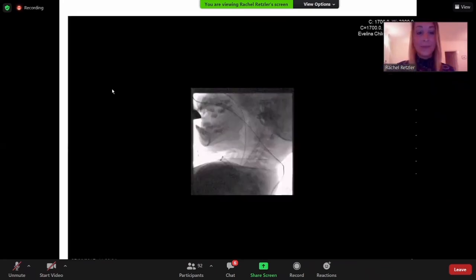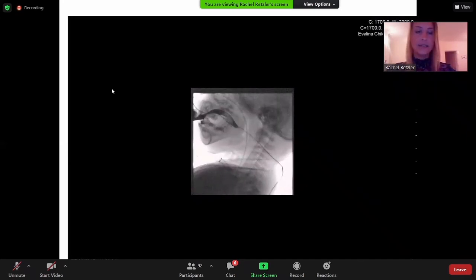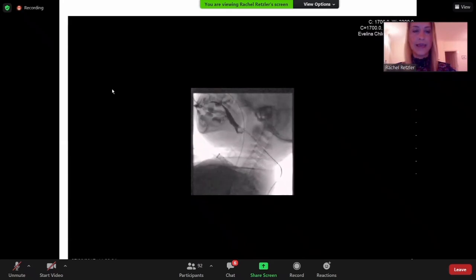Now I'm going to show you a clip of a swallow study. So this is an example of a child with a vocal cord palsy who has a tracheostomy. And this is a clip of them accepting level 1 thickened fluids, which, as you can see, was aspirated. There we go. Yep, so we're going to see that one more time. Here they go, they're swallowing, swallowing. There you go, you can see the aspiration, they keep going.